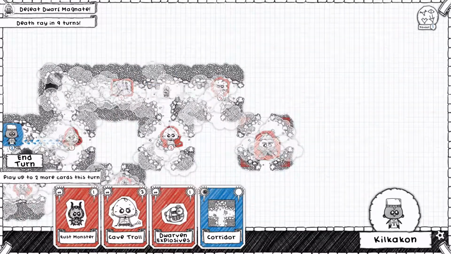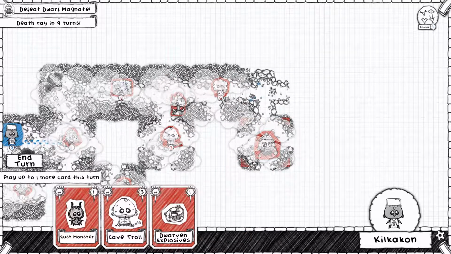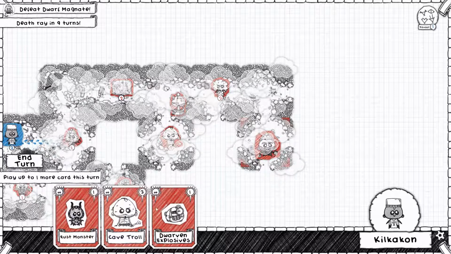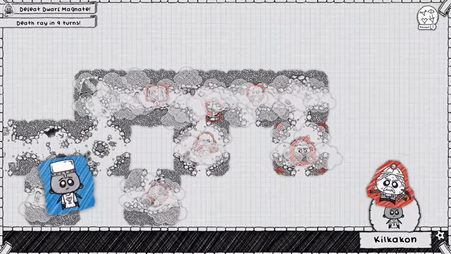Let's see what type of fountain this is. Fountain of Stupidity. Well, that's awesome. At least we're connected up and we can always build an alternative route should it present itself in the future. Let's defeat this Digger.